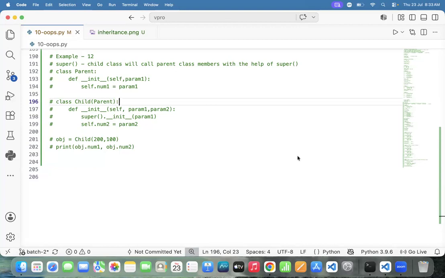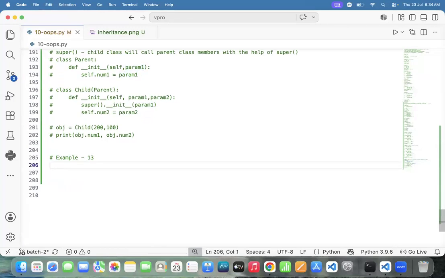One more example, team. Can I go to the one more example? Yes, sir. Next one. One more example. Samir, can you tell what is Example 12? Example 12 is nothing but child class constructor calling parent class constructor. Not only calling, while calling, passing the data also. Is my point right? Fine. Yes, sir.